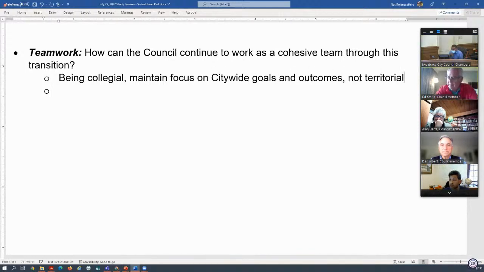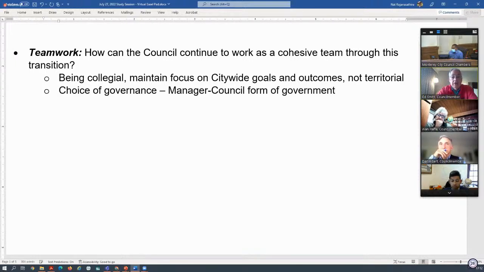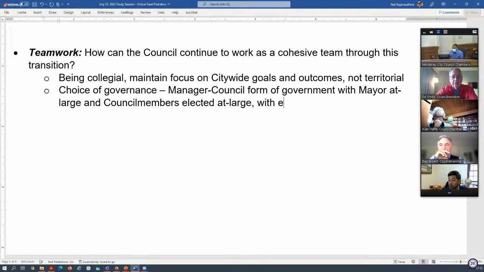So I just have a comment about the choice of governance the city has always had, which is a strong city manager form of government with a mayor elected citywide, and now districts, and the mayor and all the council members have the same vote. So the equilibrium there is that, yes, the mayor runs the meetings and certainly has a voice. But at the end of the day, after we go through all of the protocols and we invite the public to speak, and we've all had our opportunities to opine on an agenda item, the call for the vote, everybody gets the one vote. So I think the system works.